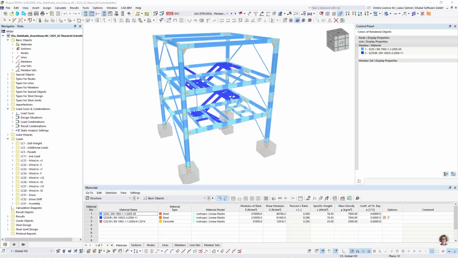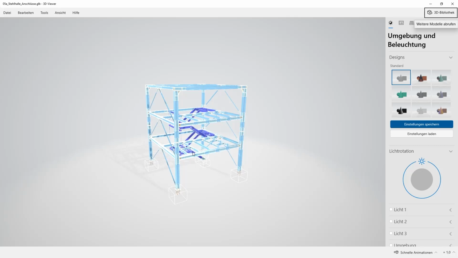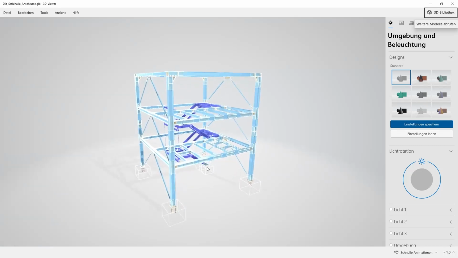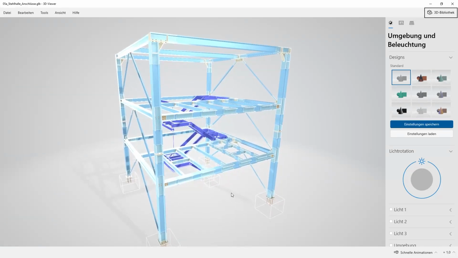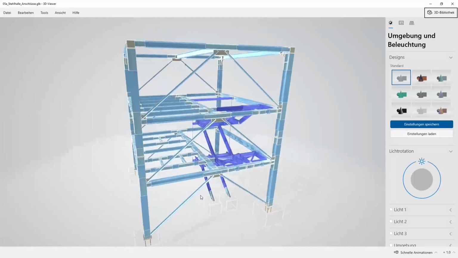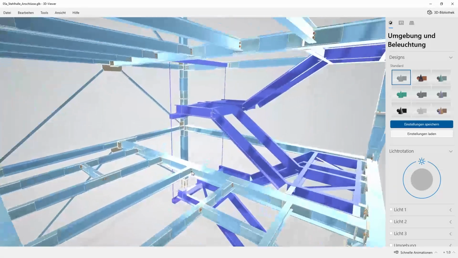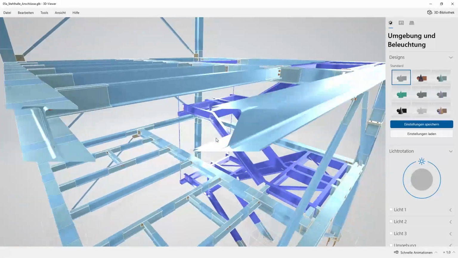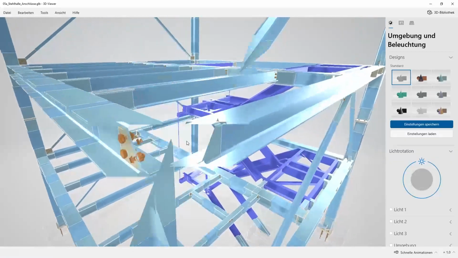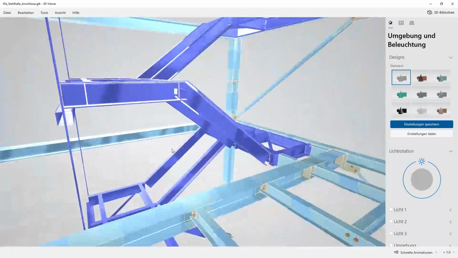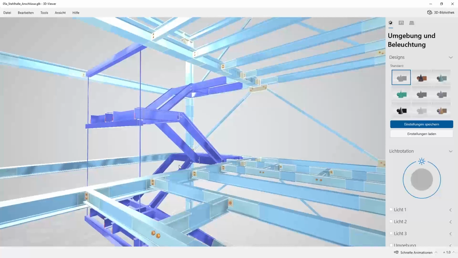I'm opening it via this 3D viewer, which should be a default program when you have Windows on your PC. And then you can see already that you can rotate through the structure. You can zoom in. And it's quite nice to navigate through the structure.